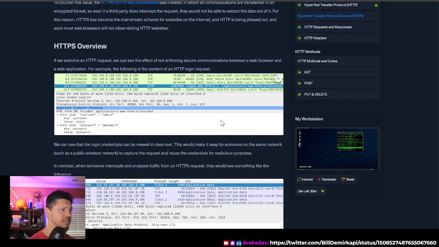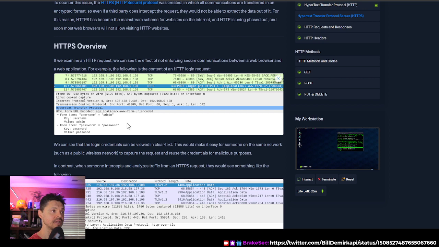If we examine an HTTP request, we can see the effect of not enforcing secure comms between a web browser and an application. For example, the following is the content of a login request over HTTP. So the username admin, form ID, password, so everything's sent in the clear, very much like FTP is.